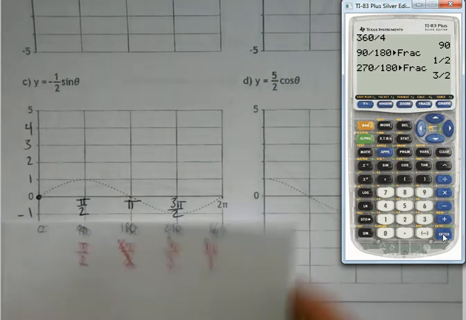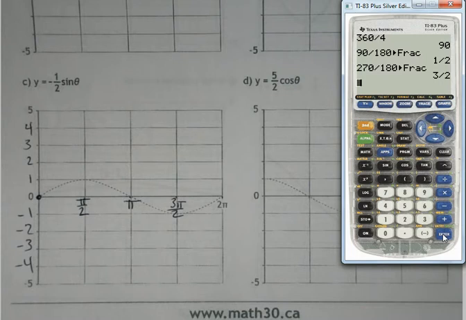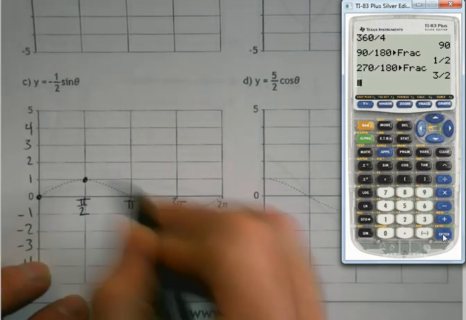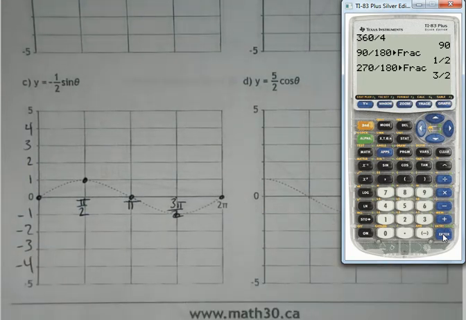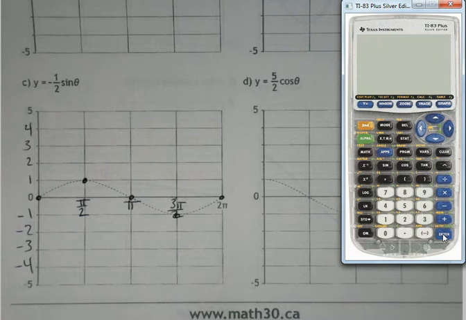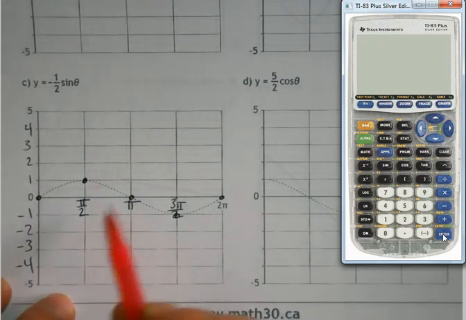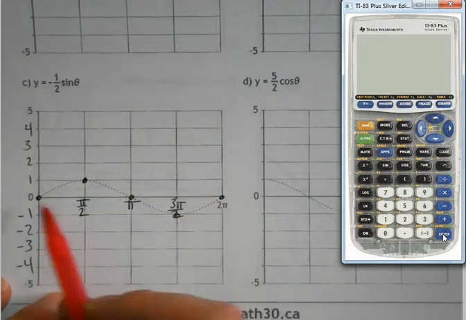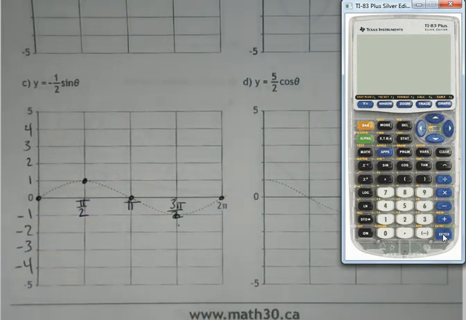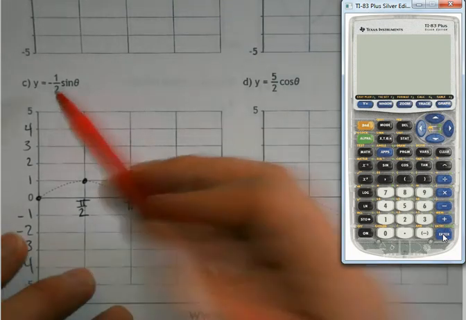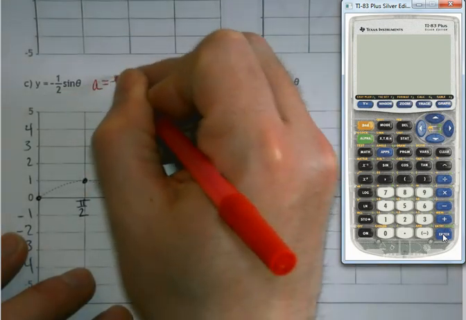Once I have that set, what we talked about doing was understanding my base graph and how useful it is when you're graphing these, instead of playing with the calculator for everything and having to reset all this stuff up and make sure it's in radians and make sure your table is set right and making sure of all the stuff that can go wrong. Instead, if I just know, okay, it's pi over 2, pi, 3 pi over 2, 2 pi, it just goes 0, 1, 0, negative 1, 0. It's just a little pattern. Makes a little wave.